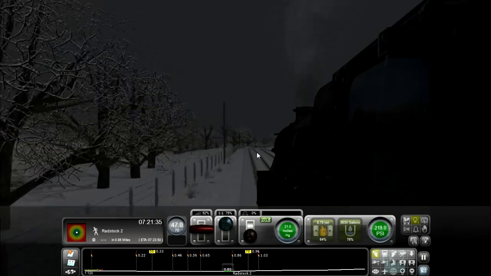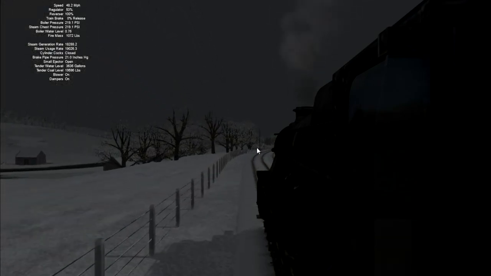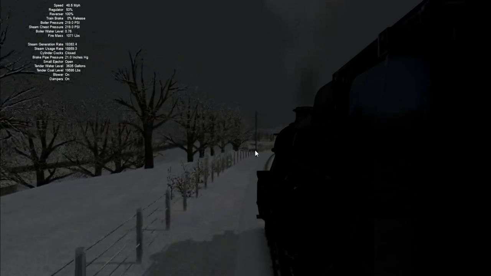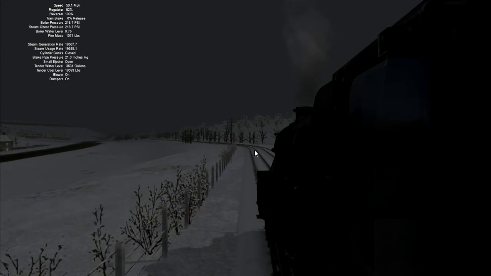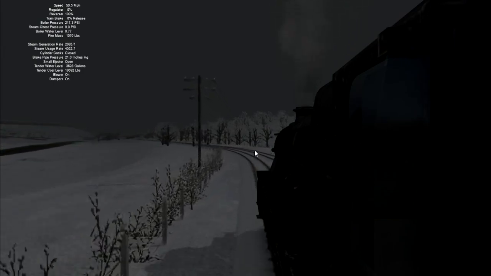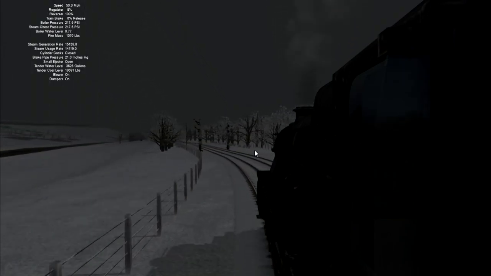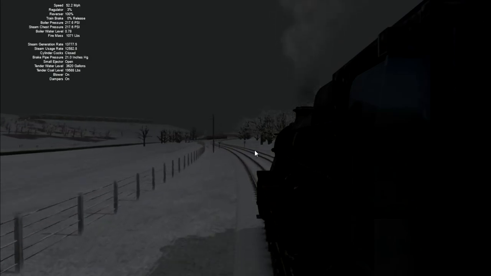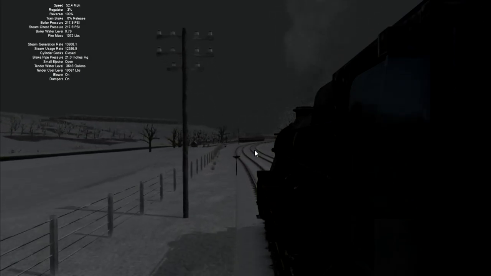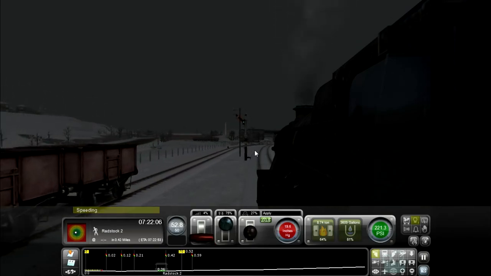Slowing to 50 miles an hour up ahead. So that's actually going to require us to drop the regulator off a bit now. Okay, 50. So we're actually going a little bit fast. Let's just apply gentle brakes.